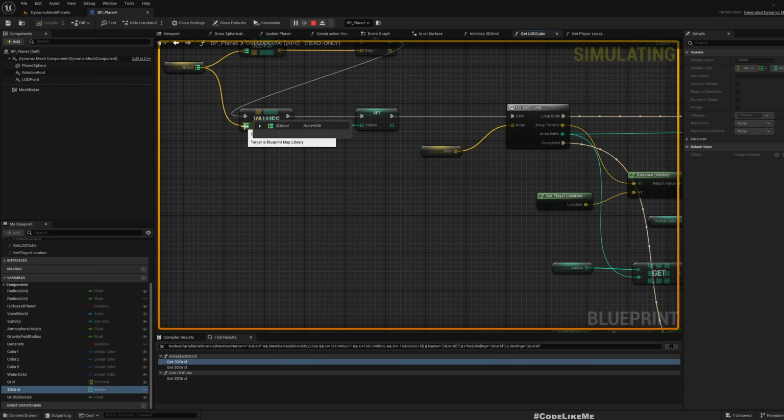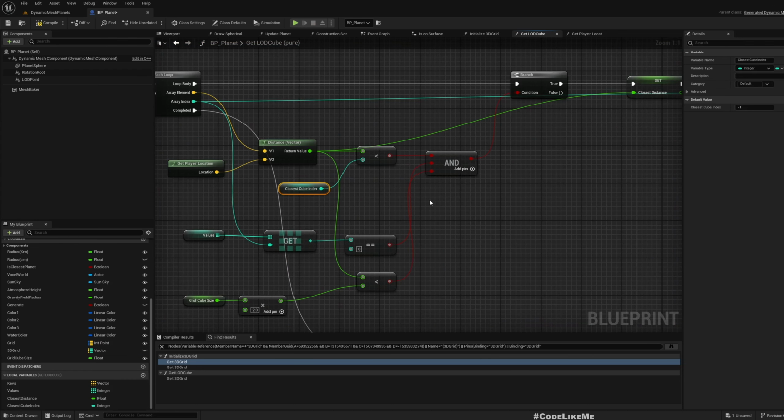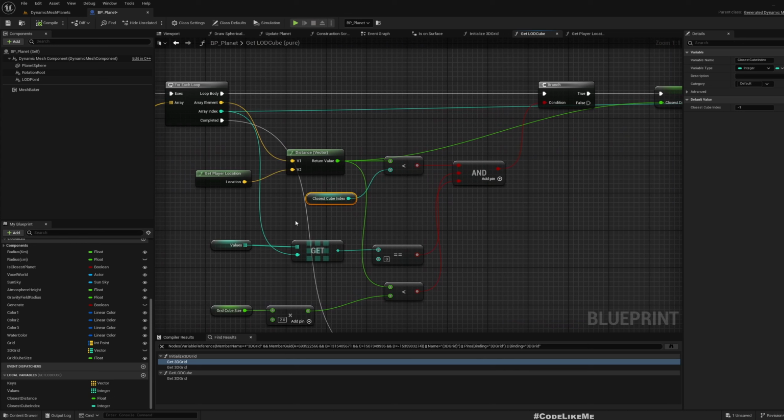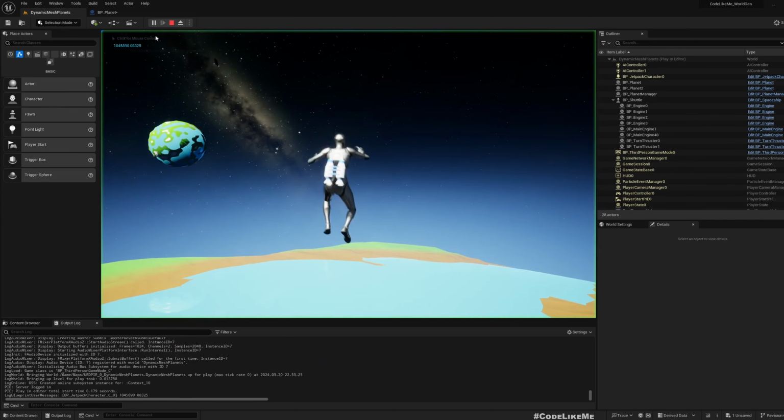No. Here everything is 0. Okay, so this is not correct yet. Oh, here I have a problem. This should not be closest cube index, this should be closest cube distance. Really sorry about that. Now let's test.